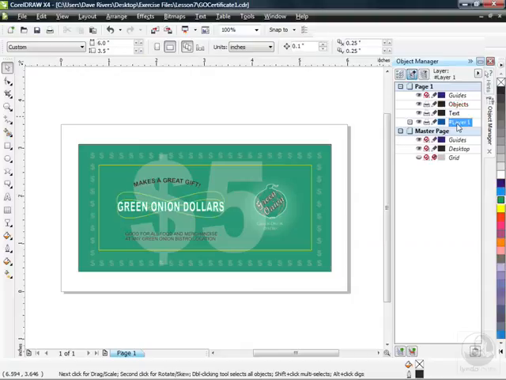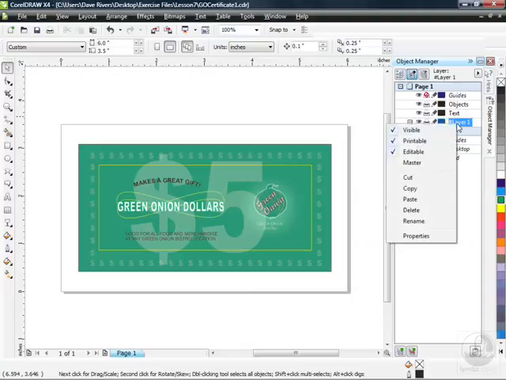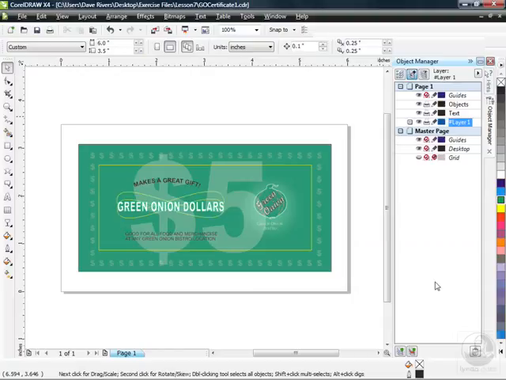I'm going to go down to layer 1, and if I want to rename this background, for example, I could right click and choose rename from here, or I'm just going to deselect this by clicking down below. Click again on a selected layer and it automatically takes you into rename mode where you can type whatever you want. And I'm going to type in background. And when I hit Enter, it's my currently active layer. I've got a plus sign indicating there are objects on this layer. The other layers have no plus signs, indicating they're empty layers. So let's expand our background now.